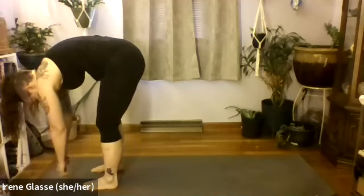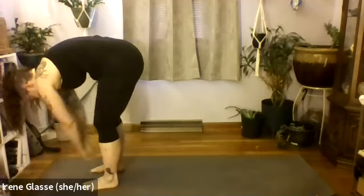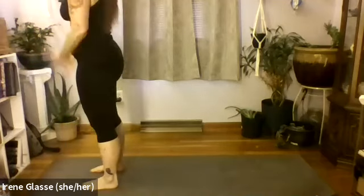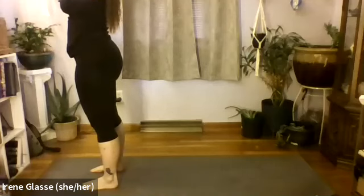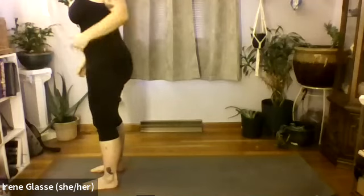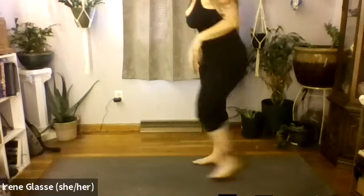And then come to stillness. Bend both knees, exhale, roll your way up. Inhale, rise and open. Exhale, hands come to heart center. Release your hands down by your sides. Good job, that was a tough one. Let's come all the way down to the earth and onto our bellies for core cultivation.